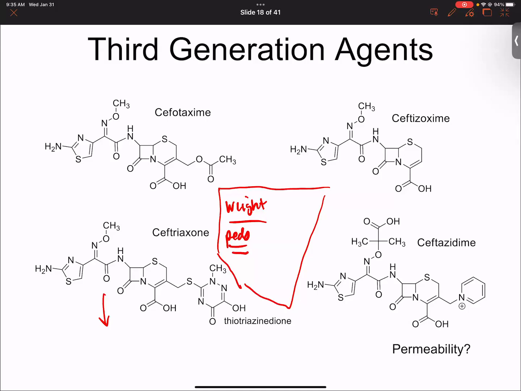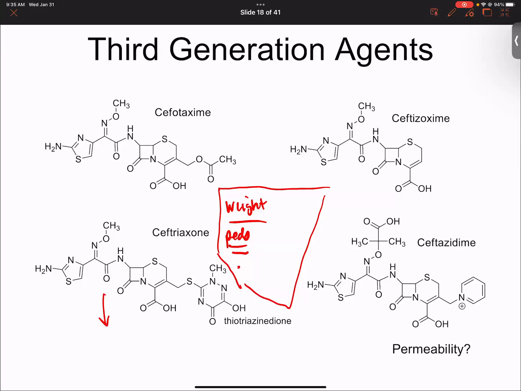Pediatric patients. We don't have the data in pediatric patients to justify that therapeutic change. Okay, so if the peds patient comes in and they're ordered every 12-hour Rocephin, you're going to give them every 12-hour Rocephin in the absence of additional data.